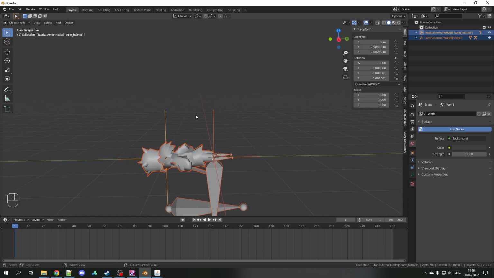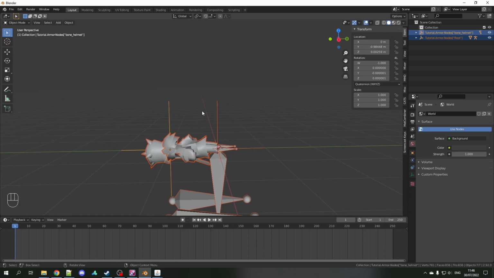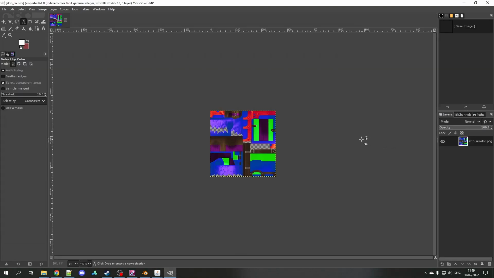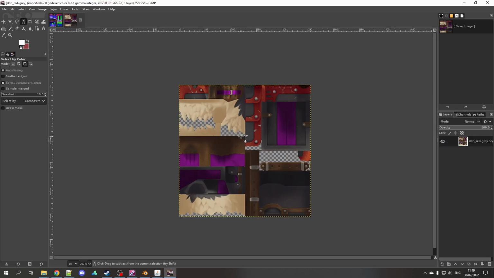If you want more information on how to properly use this for Unity, for example, I will make a separate tutorial on that. Now let's change some textures. In Spiral Knights, you mostly have two kinds of textures. One where everything is being recolored in-game by a shader. It usually appears red, green, and blue mostly. And one where only the personal color is changed with a shader.